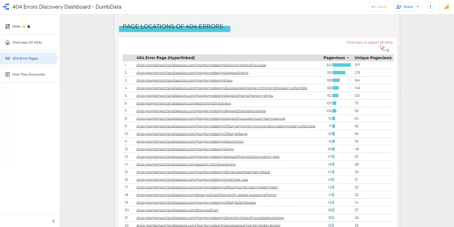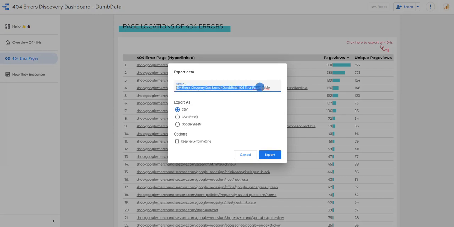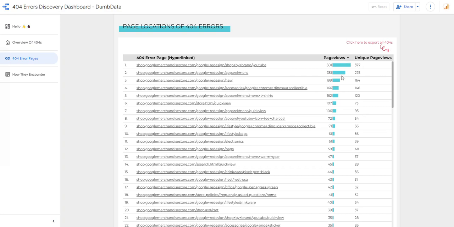Remember, one thing is that you can also export. When you click here, you click on export, then you can change the name of the file, so that when you export it, it comes in with the name that you insert here. You can export as CSV, Excel format, or in Google Sheet. You can also keep your formatting if you intend to keep the formatting. Then you can click on your export, then boom, you have an exported file based on the format you select. Then you can sort also if you intend sorting.